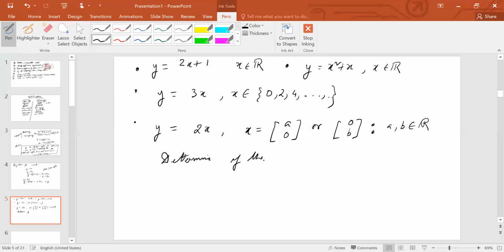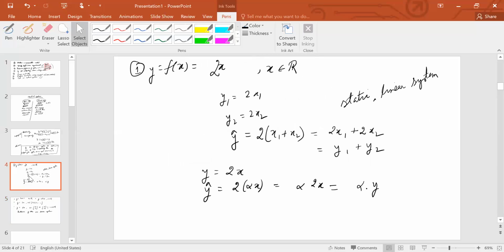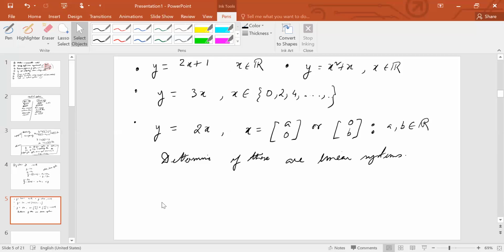All right. So determine if these are linear systems. That is the question that you need to answer. You have to determine whether these are linear systems. So use that same strategy, that same method that we employed in the previous slide, to check for the conditions of additivity and homogeneity against each of these, and you should be able to determine. But remember that these are so far all static systems.